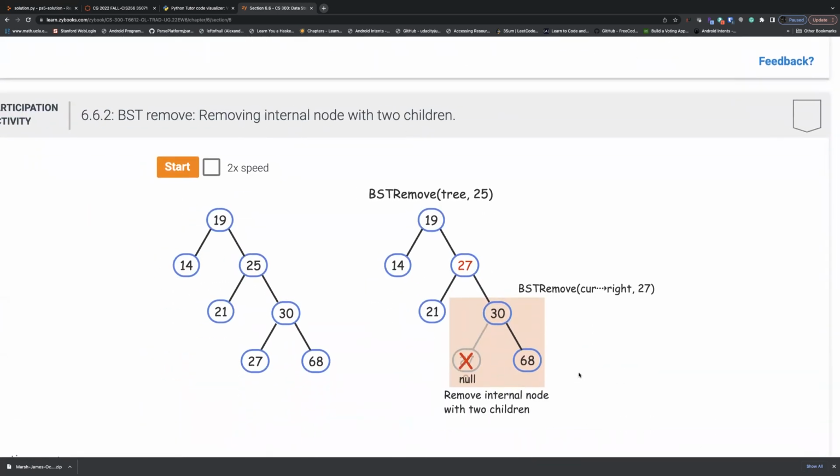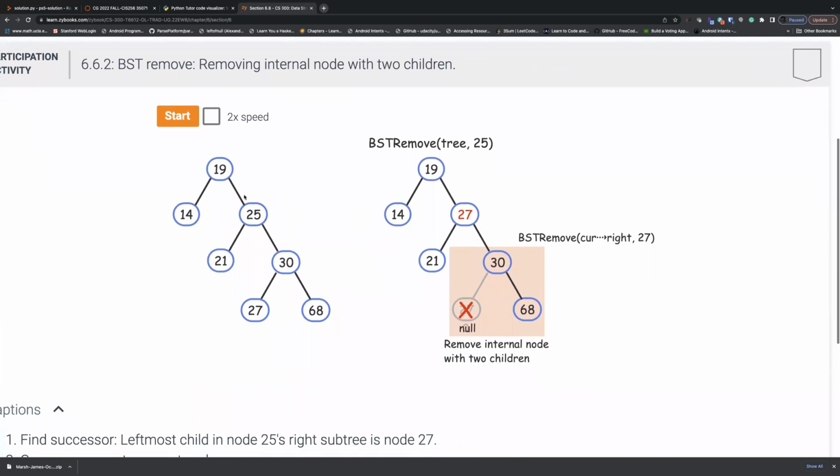Removal is a bit complicated. Here is an example of a BST. If we want to remove 25 from this, what do you do? It's a little bit complicated because you have left and right subtrees associated with 25. You can't just remove 25. You have to decide who will replace this node. You have to have a consistent algorithm. So the most difficult case is removing a node that has both left and right children.